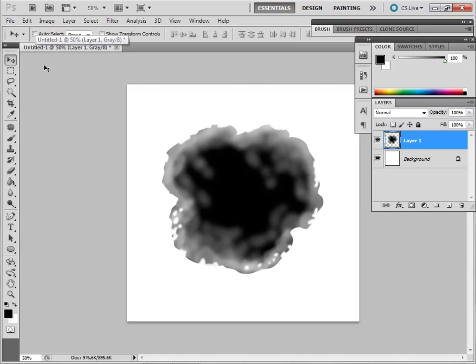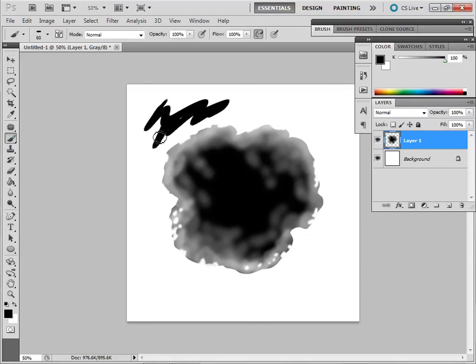So that's it. You create any type of shape that you want using the selection tool, or you can even use a brush and go ahead and paint out any kind of shape.